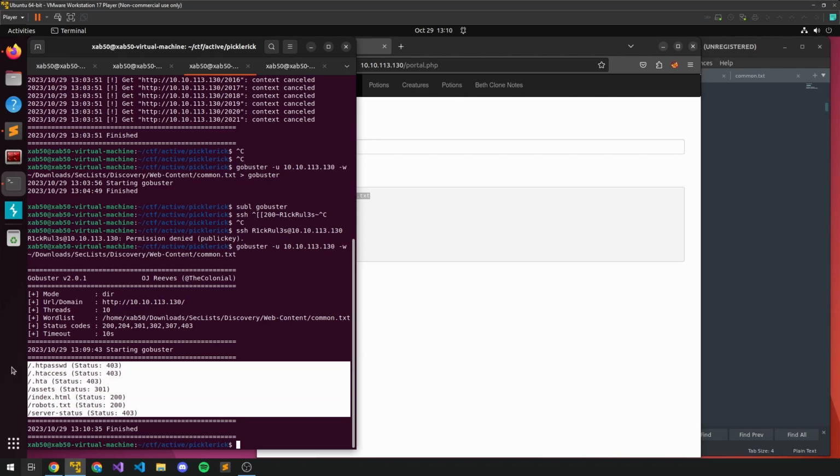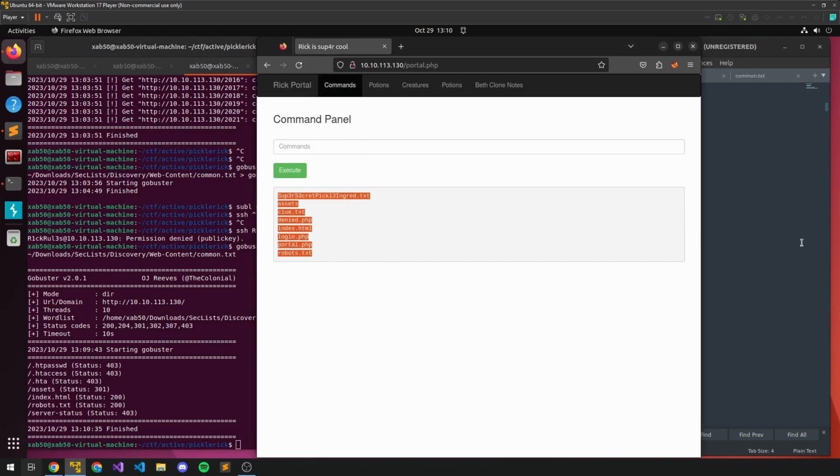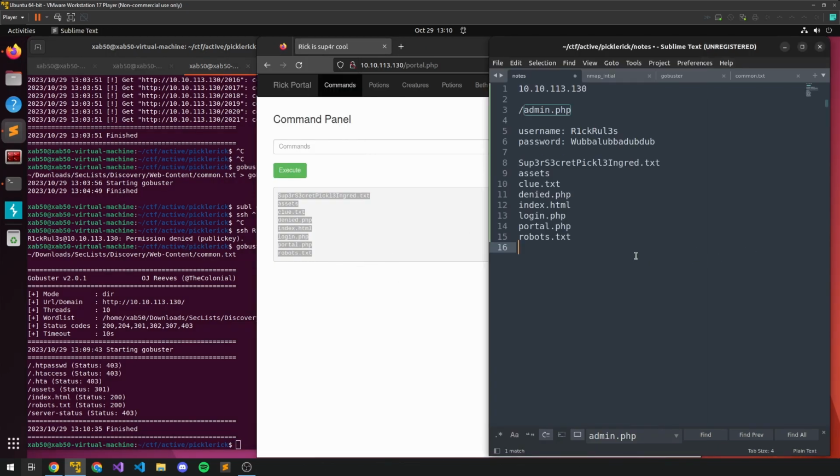Yeah, it's not finding admin.php here. That's really weird. I'm going to have to look into that because that seems like something that should have gotten caught. So these, I'm going to put a tag next to the ones that I think are useful. Denied. This is probably something not interesting. This is one we already found, so we can get rid of this.